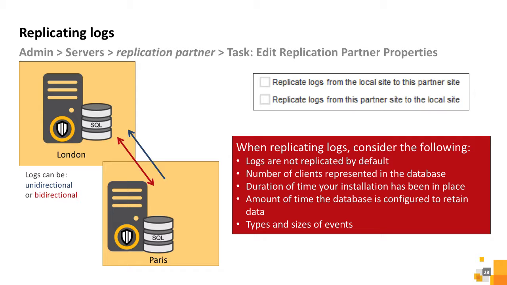The size of all log entries stored in the database depends on several factors. The number of SEPMs and clients represented in the database to be replicated. More machines means more events overall. The duration of time that this environment has been in place. If the environment is new, log data is minimal. The amount of time that the database is configured to retain data. If the environment has been established for a long time, a large number of logged events has accumulated. The types of events in the databases. Different events contain different data, and so each event type is a different size.